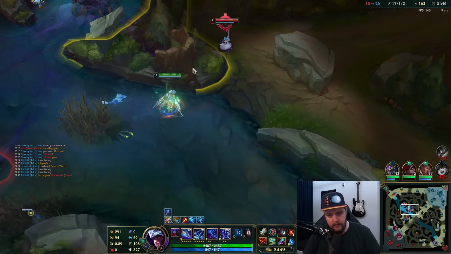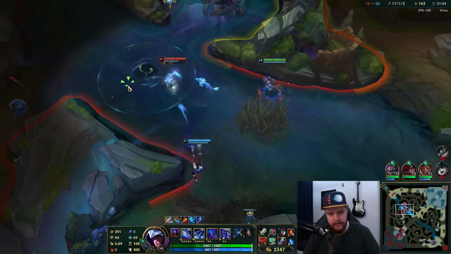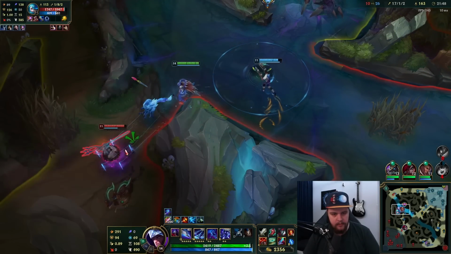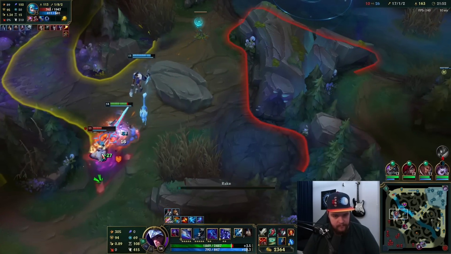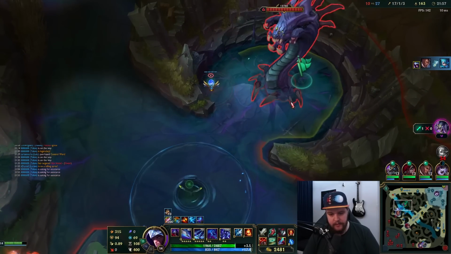Walk up, smite. Good dodge, fair enough. Doesn't really matter though, because she dies anyway, but... Ooh, actually with that slow might not get her. He just insta Barons here.